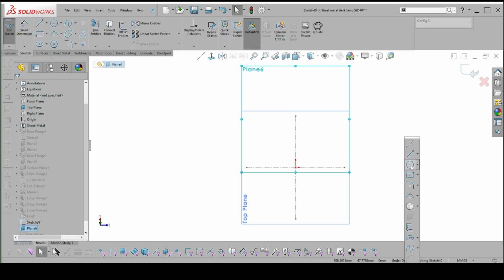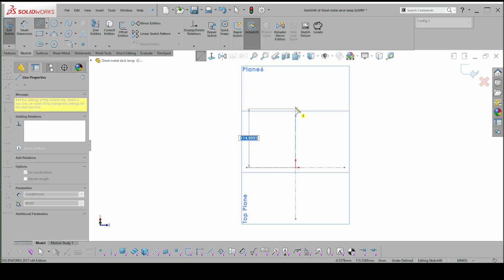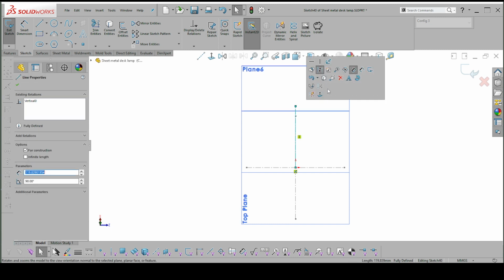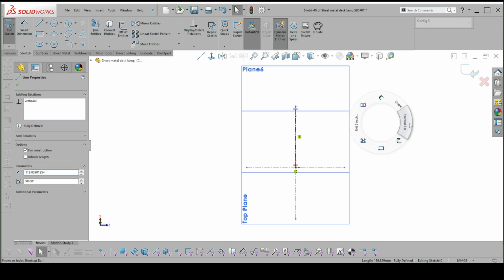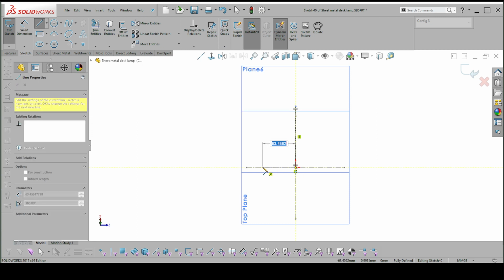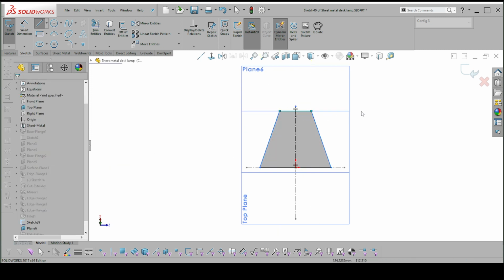So here's my sketch. Let's grab that like that as a starting point, and maybe do a bit of dynamic drawing. Something like that. And then just dimension.